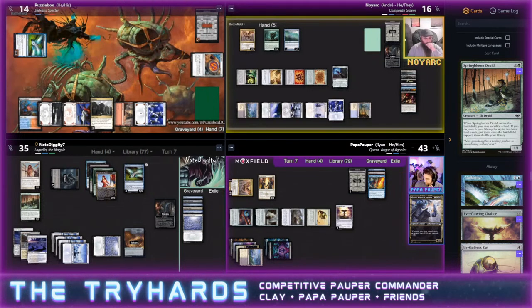Alrighty. Let's see here. During your end step, I would like to pyroblast Lagrella. Ooh, what are you looking for? What do you mean? Oh, I don't know. I guess you just want to block her? I'm confused.